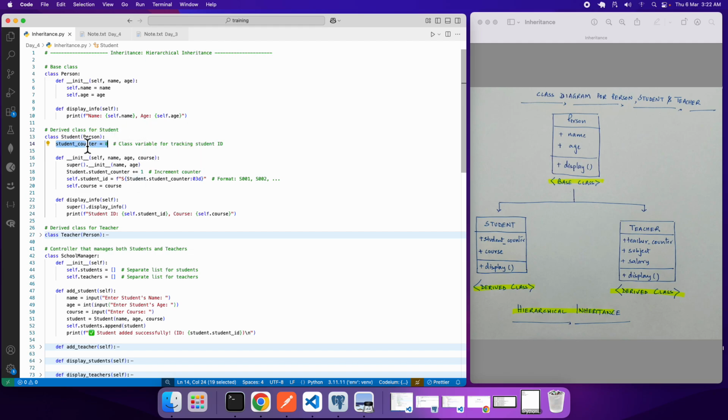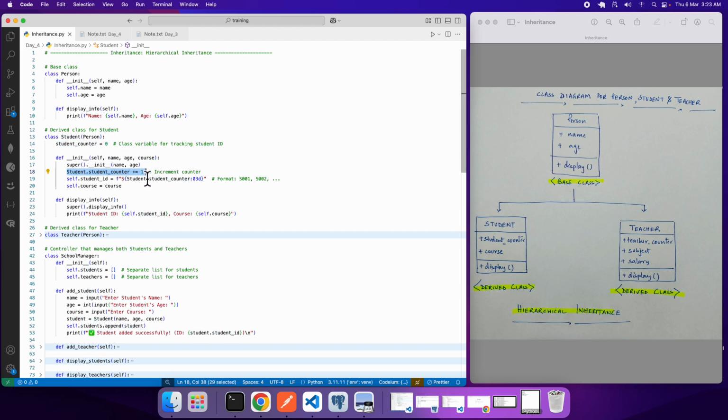Well, if you are writing some property directly inside the class and not inside the constructor, it means that this property can be accessed directly by the class name. Look over here what I've done. This is not accessed with the help of the self keyword like what I'm doing over here. Over here I have made use of the class variable, and in context of a class variable you can access it directly by the class name.